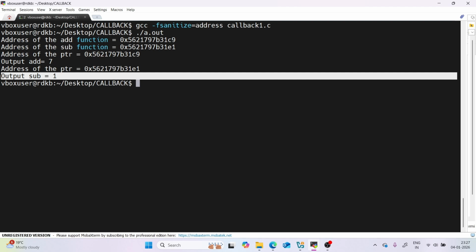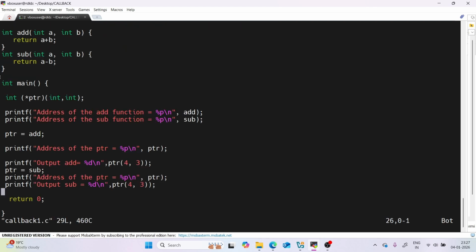So the same pointer is pointing to two different functions at two different times. Okay, so this is how the function pointer is being utilized. So in spite of doing this, can I pass the function to another function?